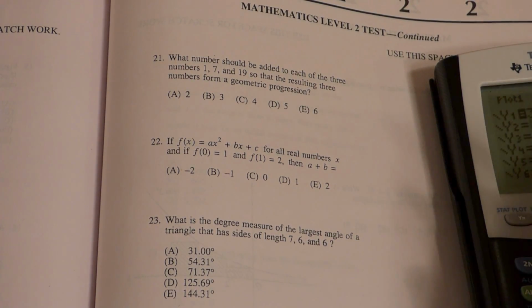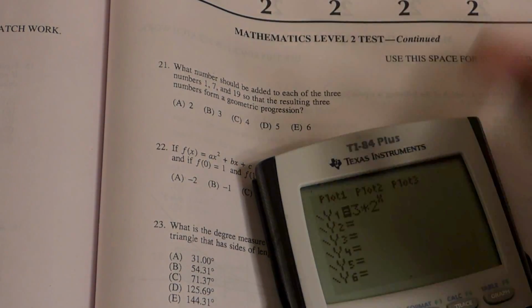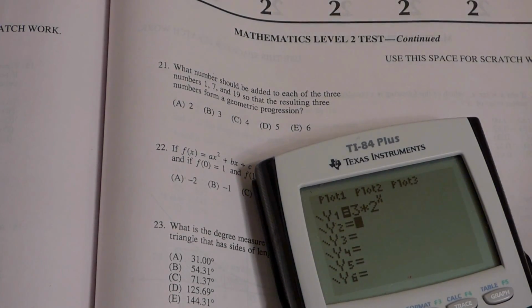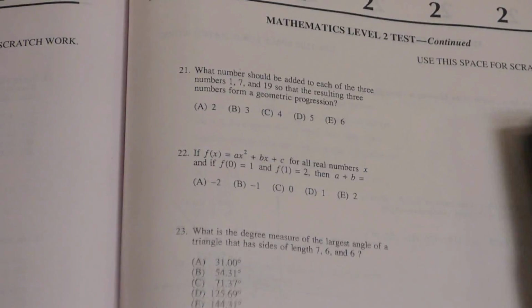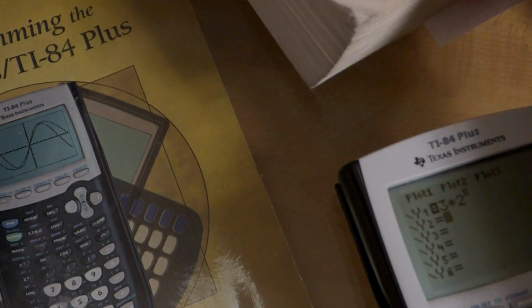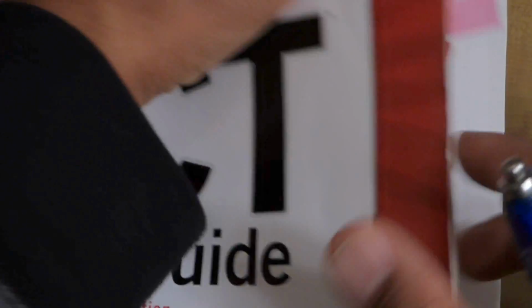All right, the next thing I wanted to show you is that sometimes arithmetic sequences and series or geometric sequences and series will be kind of disguised, and they won't be presented in the form that you're accustomed to.